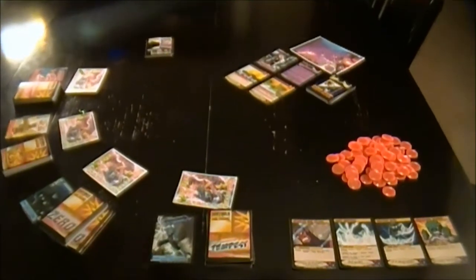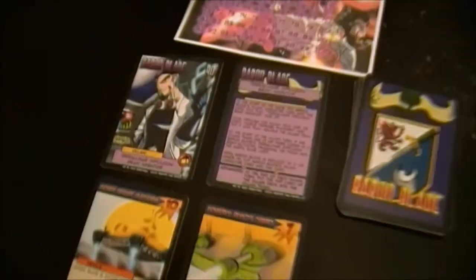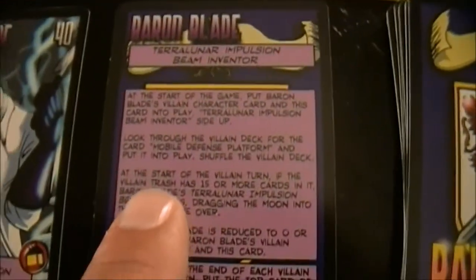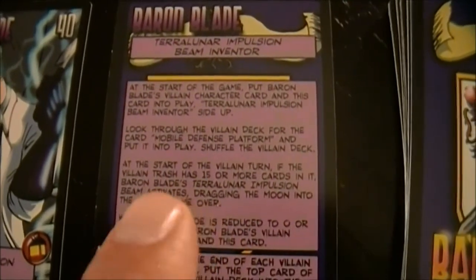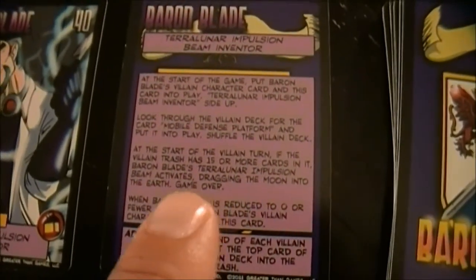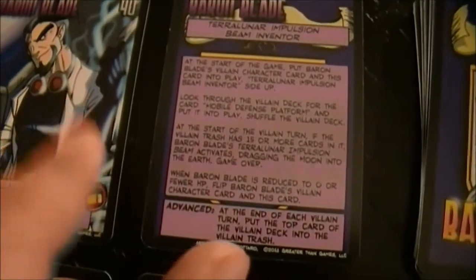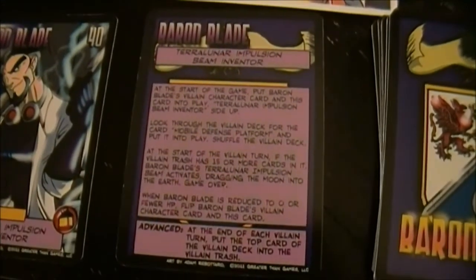Alright, now to go through a quick sample turn. As always, the villain gets to go first. So you'll just go ahead and read whatever his text says for at the start of the villain turn. In his case, if the villain trash has 15 or more cards in it, then Baron Blade's Terra Lunar Impulsion Beam activates, unfortunately dragging the moon into the earth, and we all get squished and exploded, which is very bad because that means he wins. But it's a condition that you'll always have to check at the start of every villain turn.